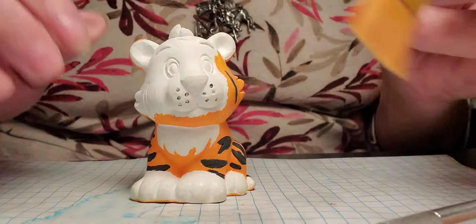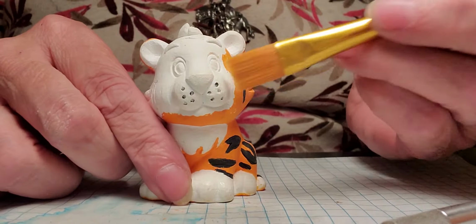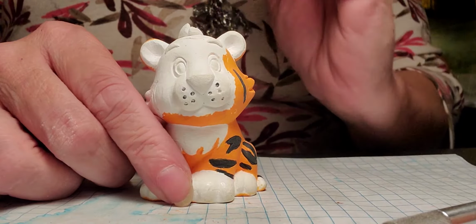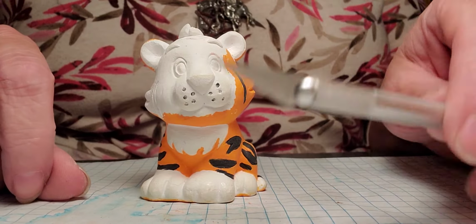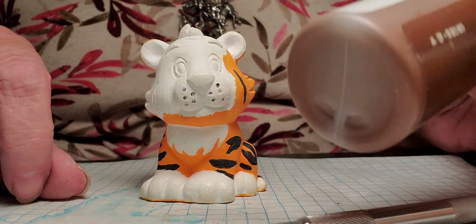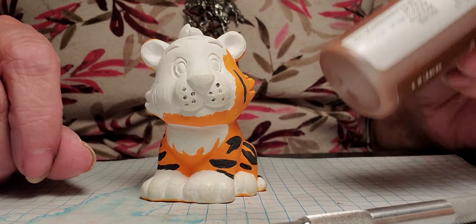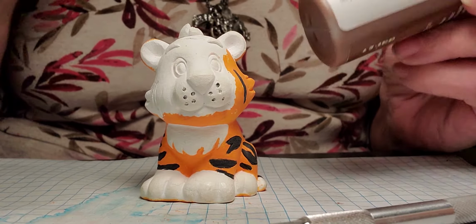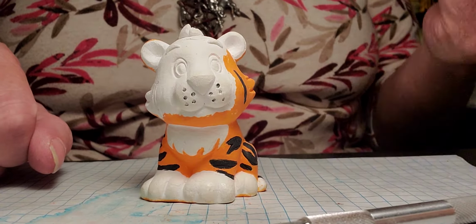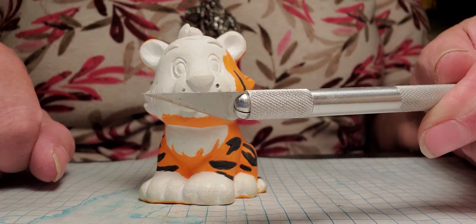But this guy I'm using, I forgot to say something. This guy's too fat for what I need to use it for, so I just use him to dust off all the dust that I'm going to make by scraping this guy. Because I use acrylics, they can be washed off with water. I'll show you the proper way to wash off a brush when I'm doing it, because if you jam your brush, you're just going to ruin it, but we're not doing that part yet. Back to this guy.